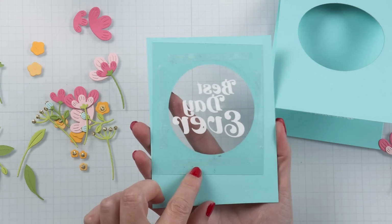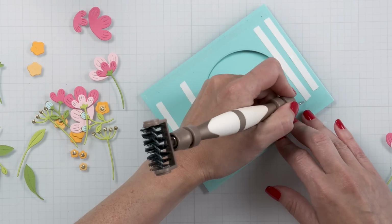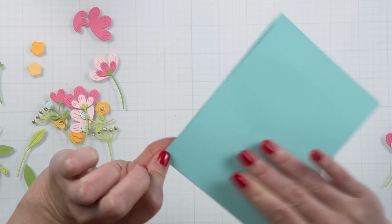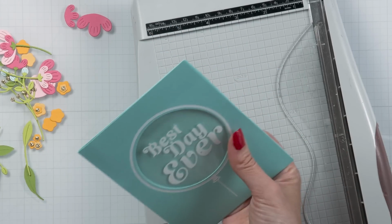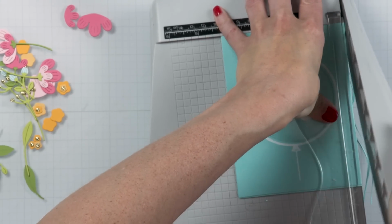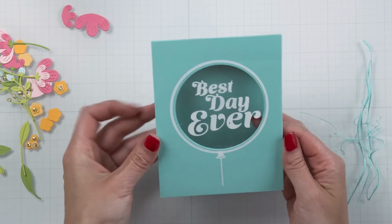Now, this card is actually going to be pretty flat, especially compared to all of the other cards that I typically make where I have loads of dimension, and this is actually pretty unusual for me to have a card that is this flat. With the front panel adhered, I didn't do a very good job aligning it. It usually is easier to align everything when liquid glue is used, but here I used double-sided tape as I had acetate, and the front panel was off by just a hair, so I trimmed that using my paper trimmer. I was trying to make several small cuts instead of making one long cut to make sure I would be able to cut through 2 layers of cardstock.